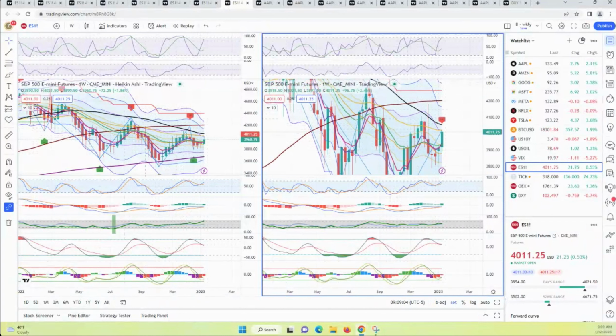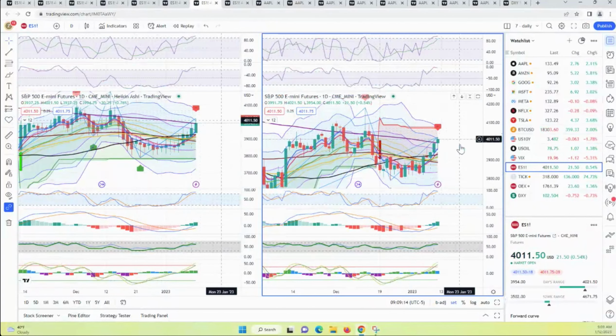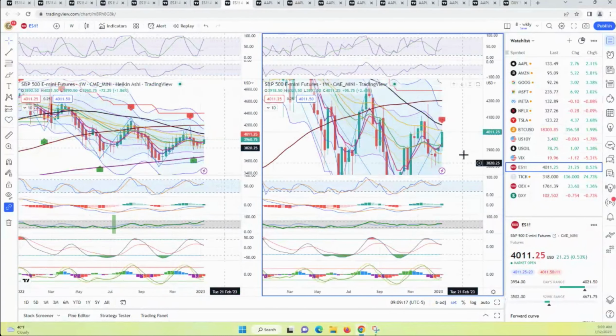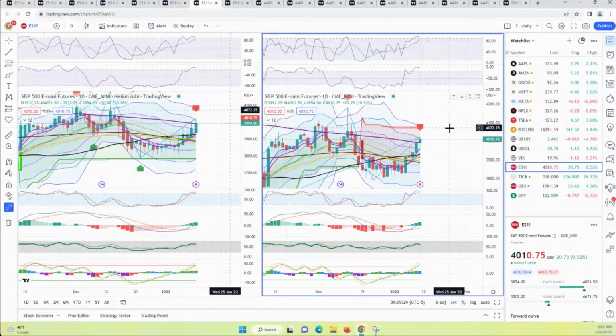All right, let's go here. Yeah, 4020, I think. Yeah, cool. Right, let's go here. And if ES clears this number, and it's a big if, depending on Apple and Microsoft of course, so if it happens that ES starts to push to the upside, 4055, and clears there, then very likely after that we're going to hit this number, 4072.